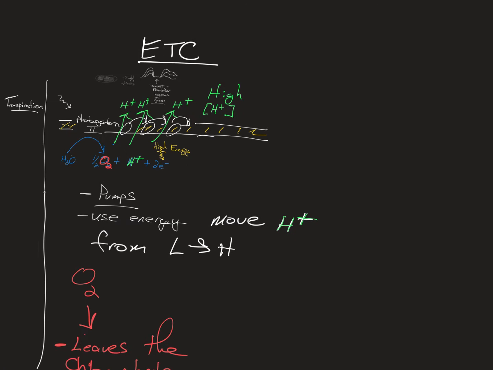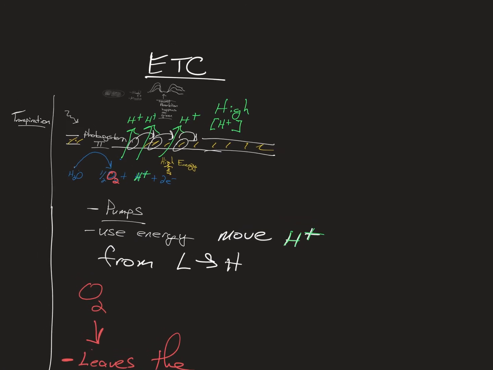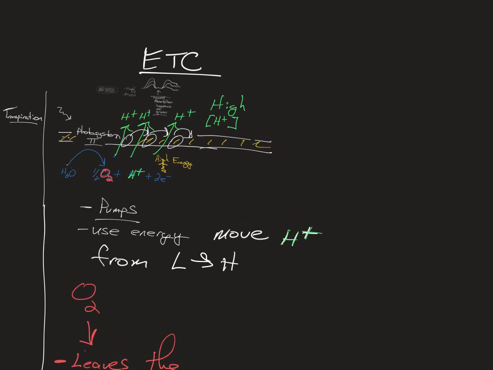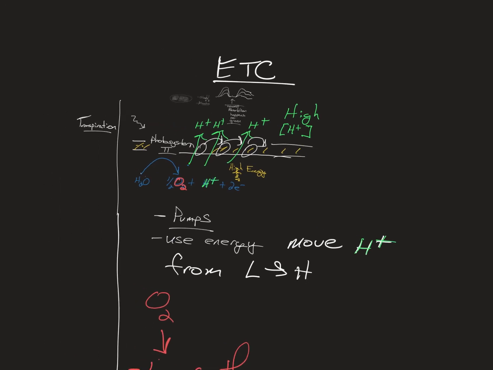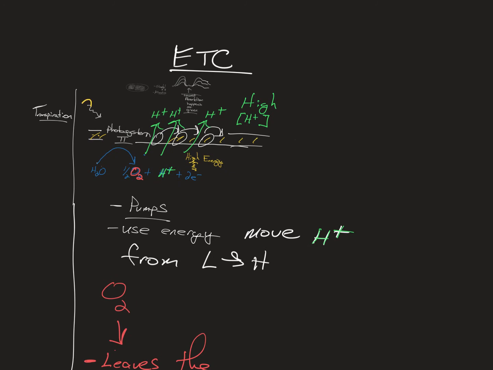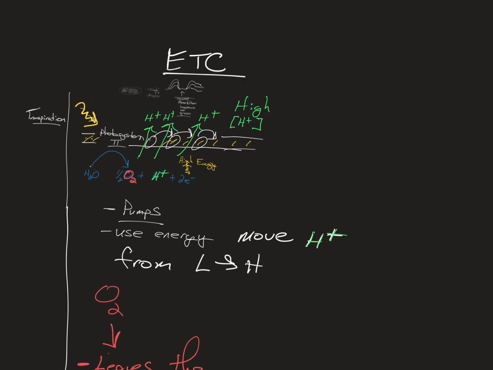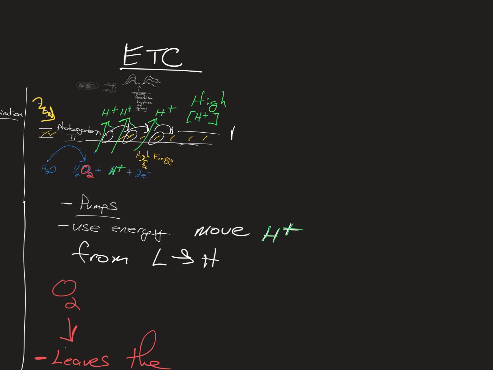Then ultimately, the electron loses its energy. It's low energy. Does anybody know where it goes next? Does anybody know, after it's lost all its energy, as low as it could be? That's right. Excellent. So the next thing it's going to do is go to photosystem 1. It's backwards. I don't know why. It's likely they discovered 1 before they discovered 2.